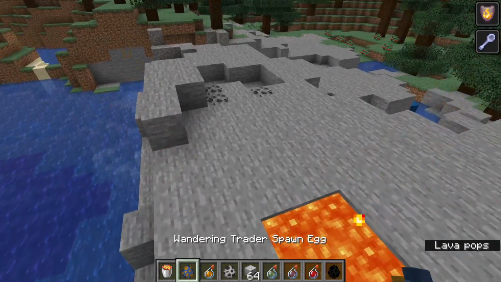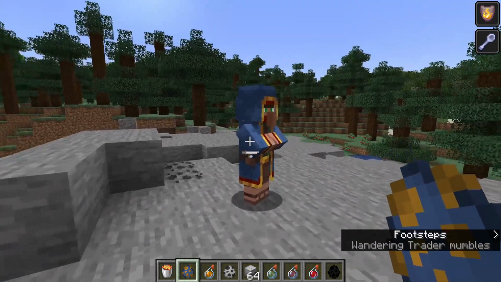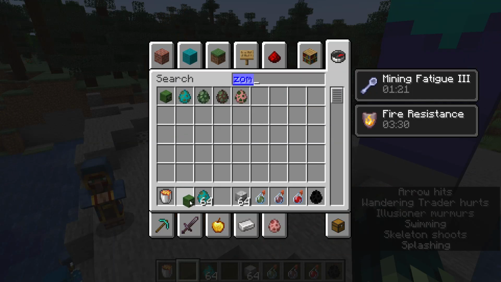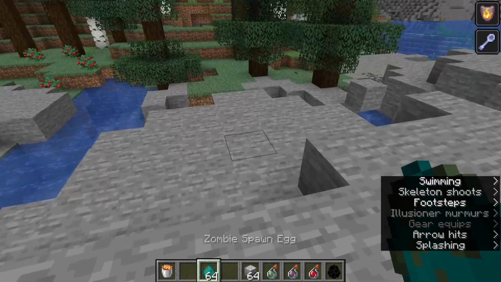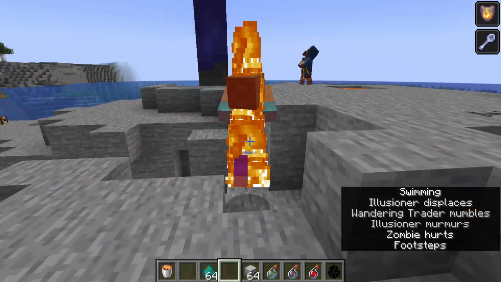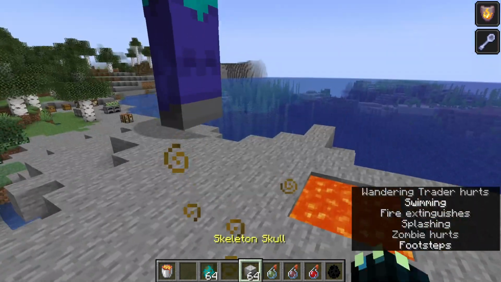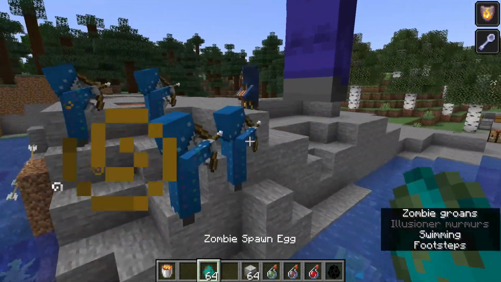Wandering traders that are spawned with spawn eggs don't spawn with their llamas, although natural ones do. As you can see, there is no llamas with it. The same thing once again is with zombies. If you are wearing a zombie head, the range at which they see you, you have to be a lot closer. Also, zombies will pick up any item that they actually walk over, obviously with the percentage chance that they can pick up items. And also on Halloween, zombies and skeletons have the chance to have pumpkins on their head.